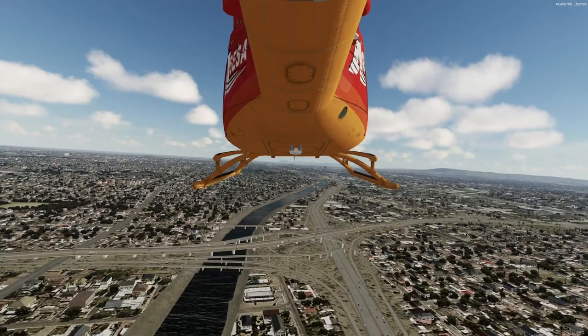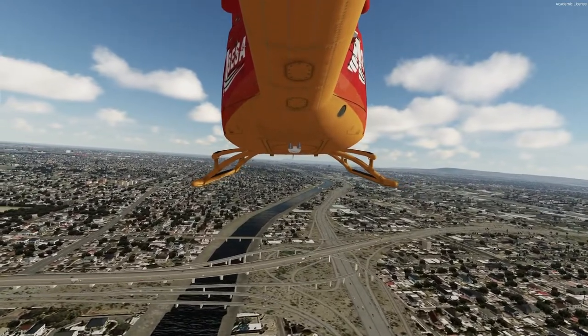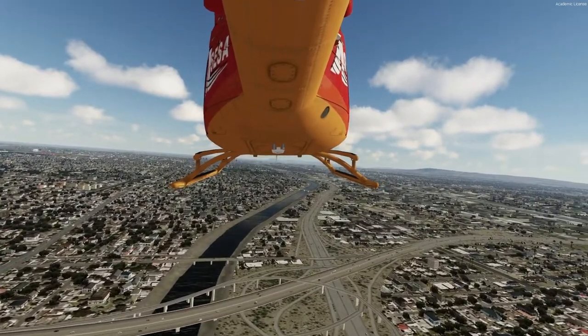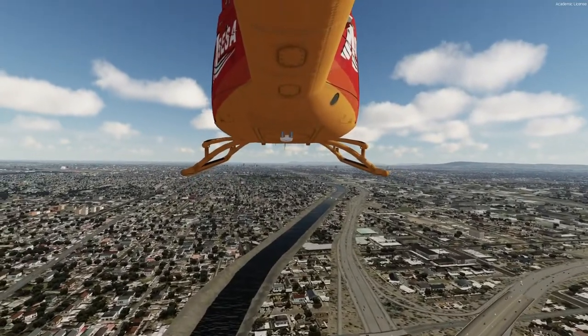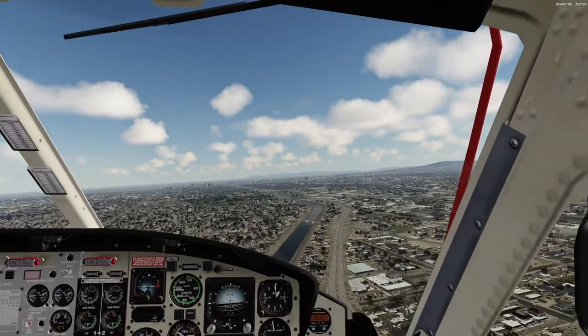Because that looks like a 405, and I can see the ocean now. That's the ocean dead ahead. So yeah, that's got to be the 405 interchange. Look at all those clover leaves. Those are really awesome.